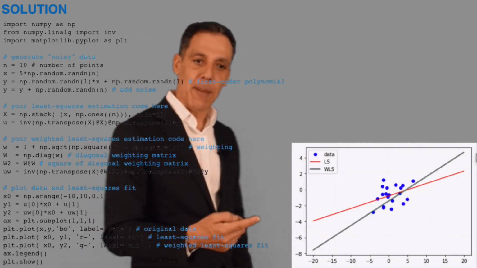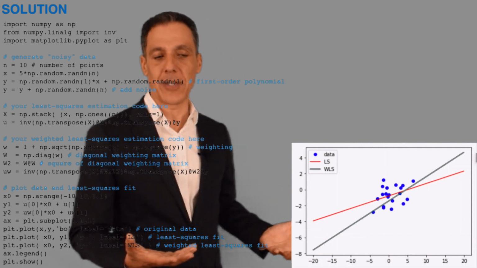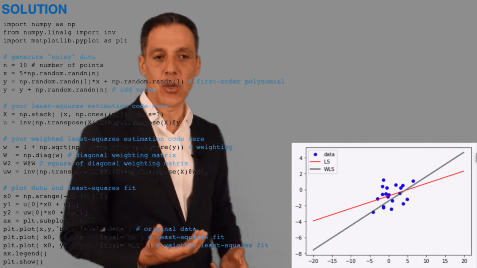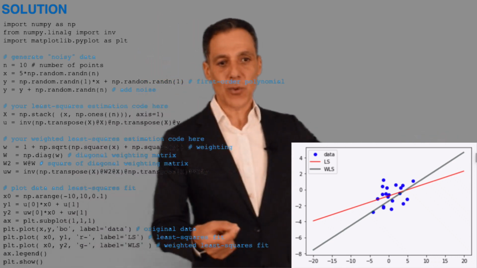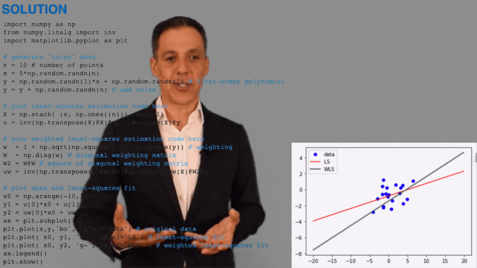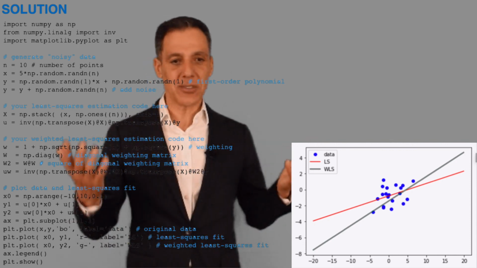So now look what happens. First of all, this data doesn't even look close to fitting a line because I added so much noise to the data. But notice that the red line is just trying to split the difference. It doesn't even know what to do anymore. It's sort of given up.